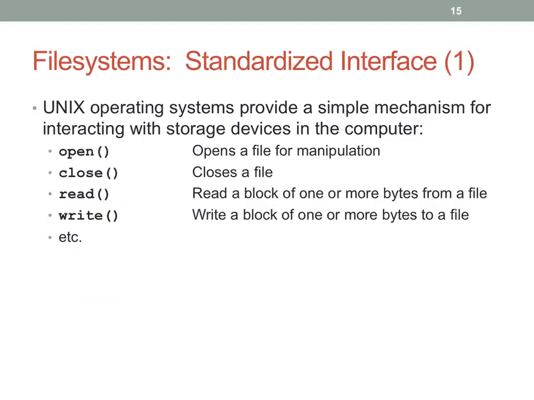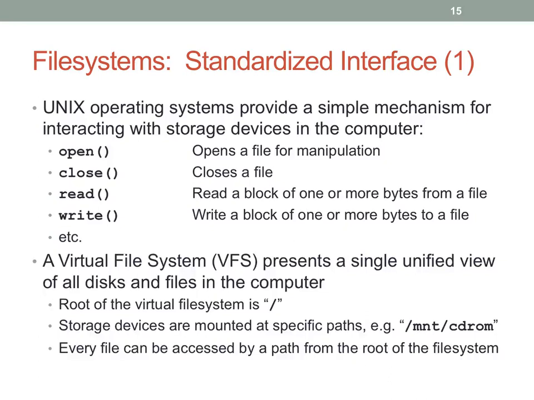So this is what Unix does. This is the beauty of Unix. Windows does something similar. Basically, it just defines an abstraction. Open, close, read, write, and so forth. And everything is lumped into a single virtual file system, so that everything is available on some path from the root. You can mount devices in the file system, so you can have your CD-ROM appear, you can have your hard disk appear, you can have different partitions of your hard disk appear, all of that stuff. So it makes it very straightforward to access everything in a nice, clean abstraction. Okay?